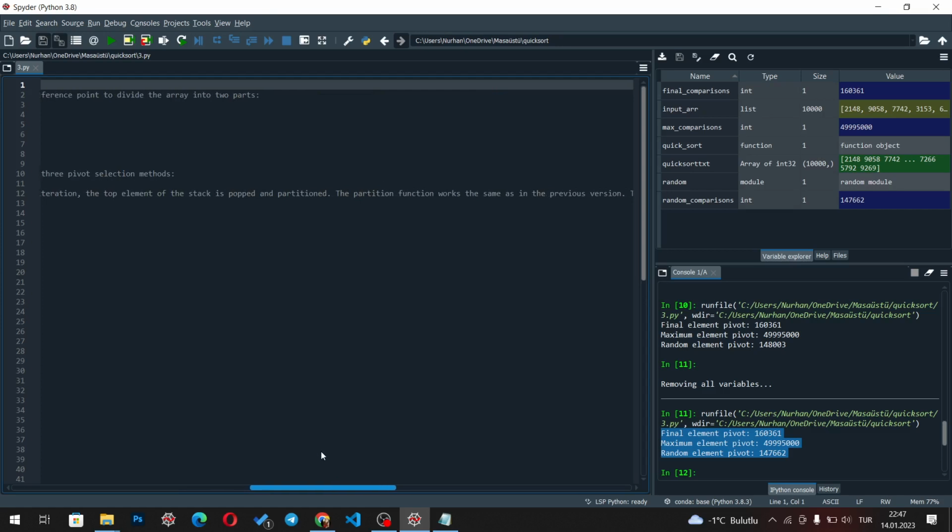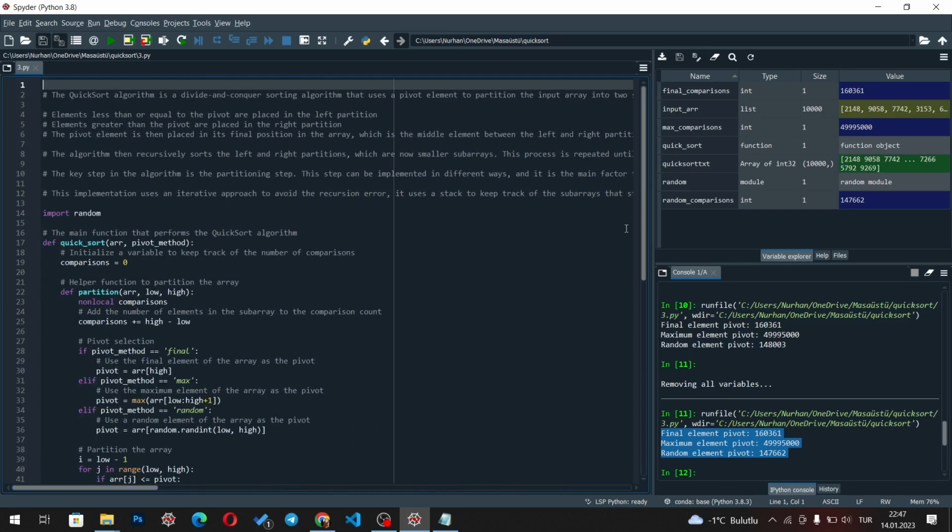The partition function works the same as the previous version. The left and right partitions of the subarray are then pushed into the stack to be sorted in the next iteration. This approach eliminates the recursion and prevents the maximum recursion depth from being exceeded.